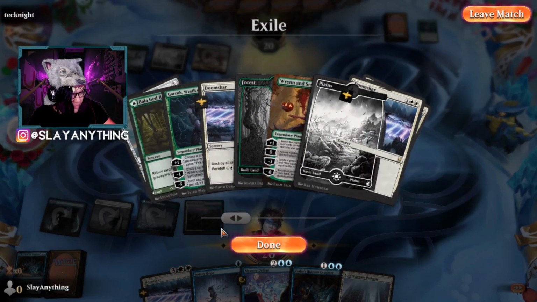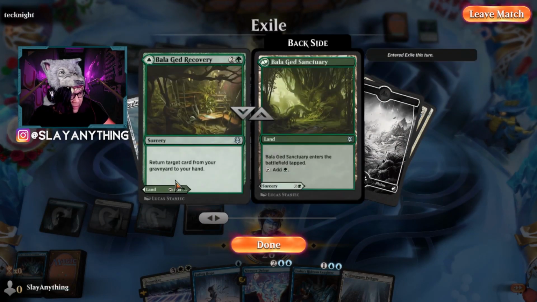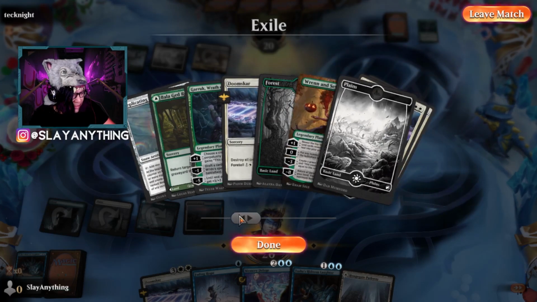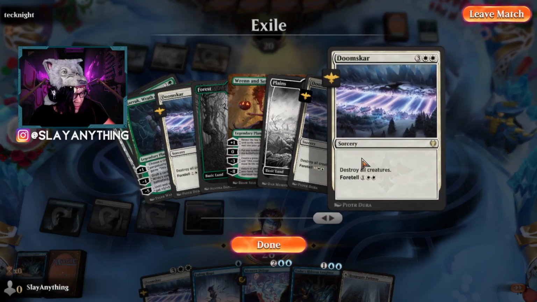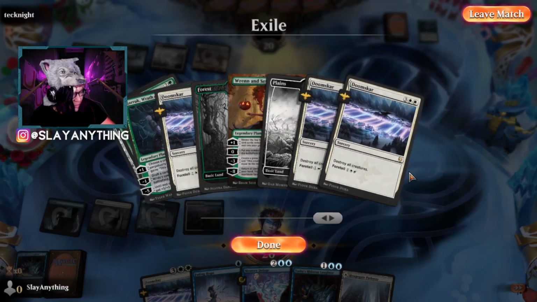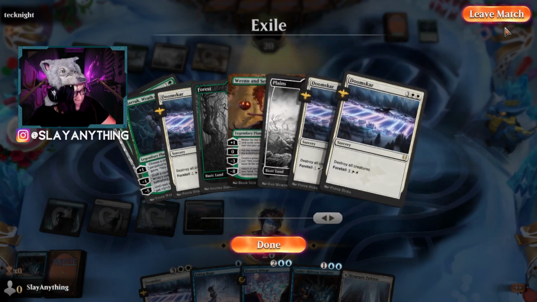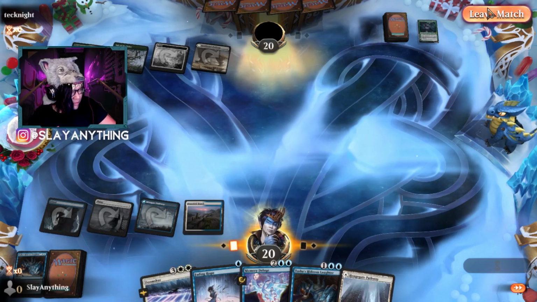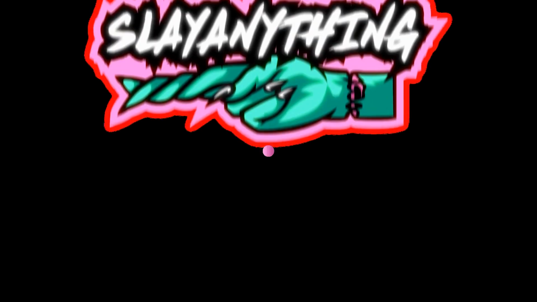Okay, so they have a bunch of removal, stuff to bring stuff back. Garruk's gone. Doomskar is in exile, so I didn't have any creatures. They're like, oh man, maybe they have creatures. I'm gonna go and foretell these, but yeah, no. I only got Ruin Crabs, my friend. So, GG, opponent.